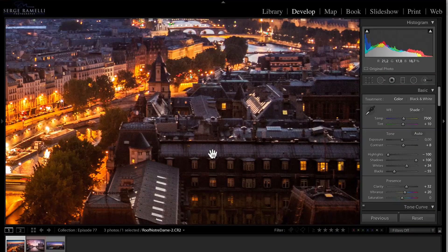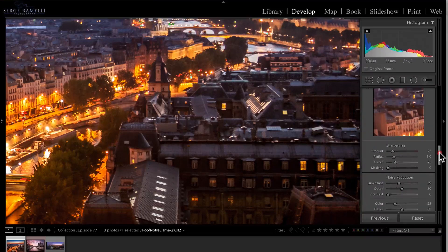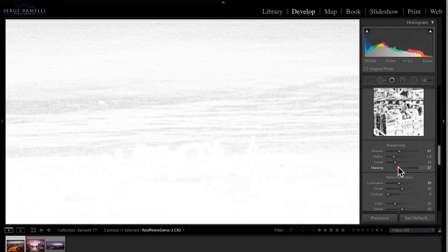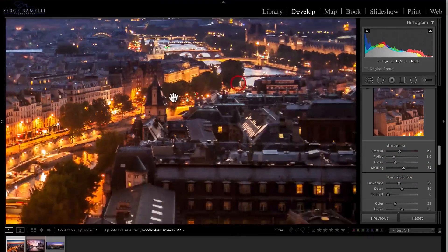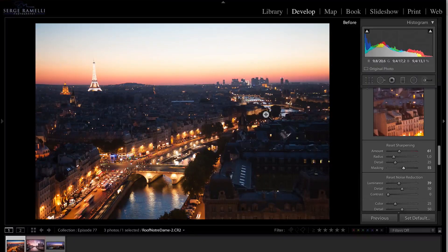Now this photo must have a lot of noise — you can see it's very grainy because it was shot at ISO 640. So let's take care of that. I'm going to put the noise reduction to about 40, which is a lot. I have a rule: whenever I put noise reduction at 40, I take my sharpening to minus whatever the noise value is — so 60 for sharpening. And the masking is very important, especially with a noisy photo, because when you sharpen you bring back some noise. I'll press Alt and move the masking until the sky is totally black. Now it's kind of blurry in the back, which is cool because it gives dimension. I love this photo — it's really one of my favorites. It just reminds me of the movie Ratatouille from Pixar. Let me show you the before and after — before, after, before, after. I love doing that.